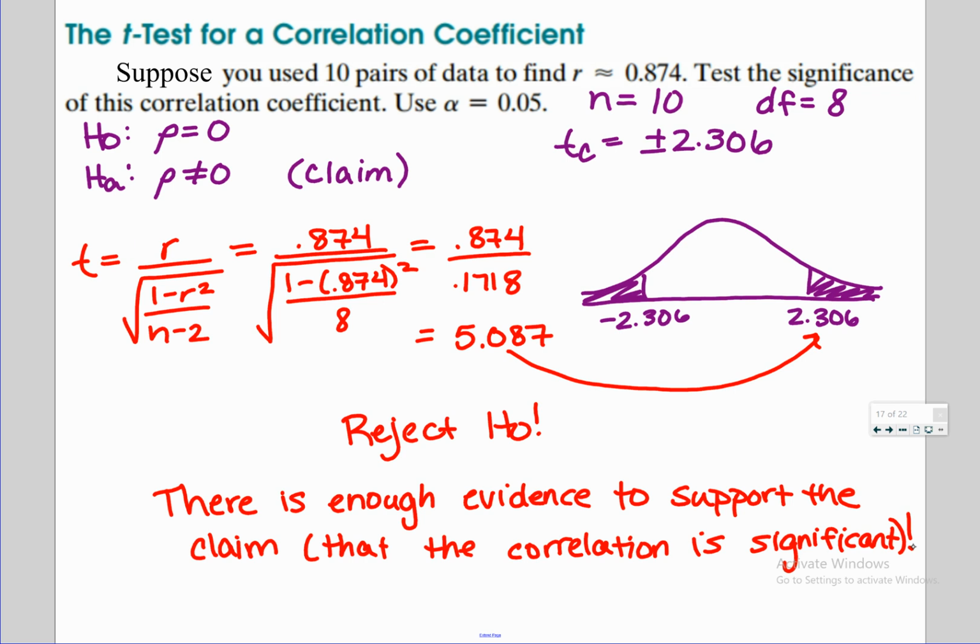I just always say that my claim is my alternative because that's what you want when you're calculating correlation, you're trying to show a correlation. Okay, so unless it says somebody thinks that there isn't a correlation, that would be the claim that there isn't one. But in most cases, we're claiming that there is. So if you have a choice on which one, you're going to put it on the alternative. Okay.